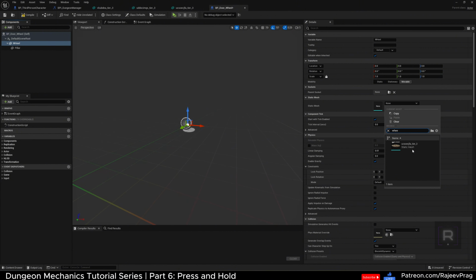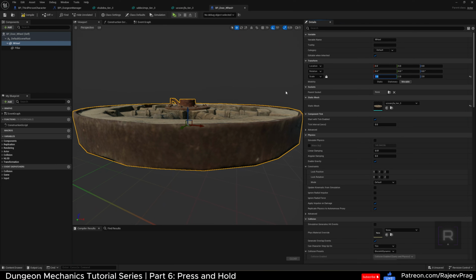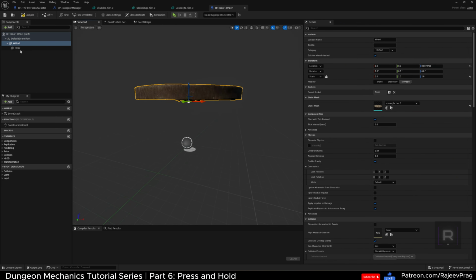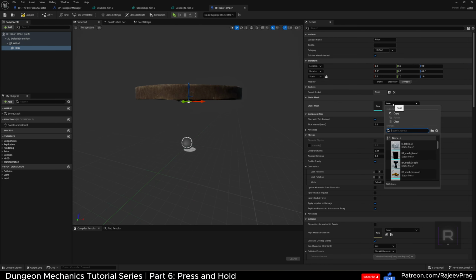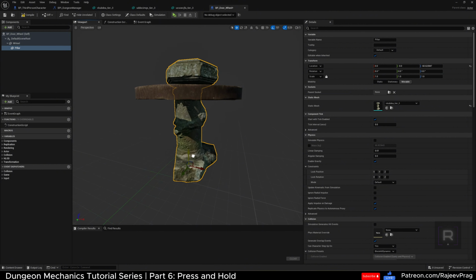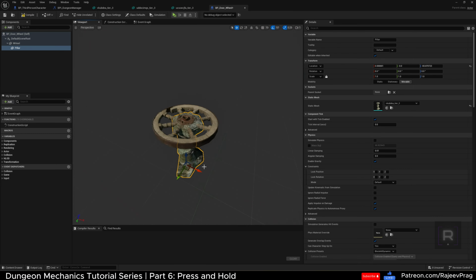Select the wheel and I'm going to bring in the wheel. That's the wheel. I'm going to make it a little bit bigger. I'm going to make it like 2, right? And then move this up, get the pillar. And this would be, I'm going to search for a pillar, and then I am going to select, oh, no, it's actually named column. And there you go. And I'm going to bring this down.